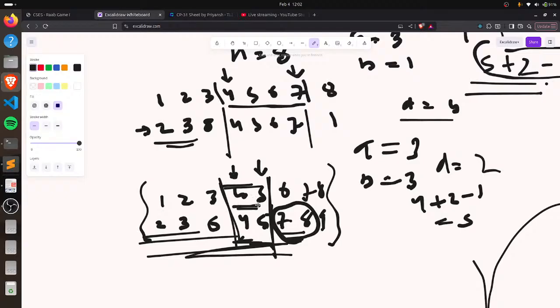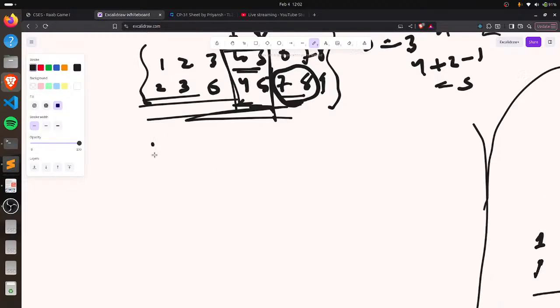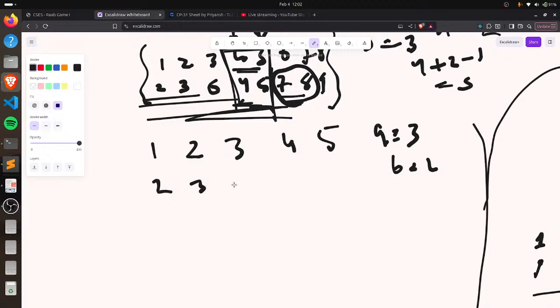So if there are no draws, I just keep on printing it sequentially. So 1, 2, 3, 4, 5. A is 3, B is equal to 2. So there is no drawing condition. So what I'll do is 2, 3, 4.